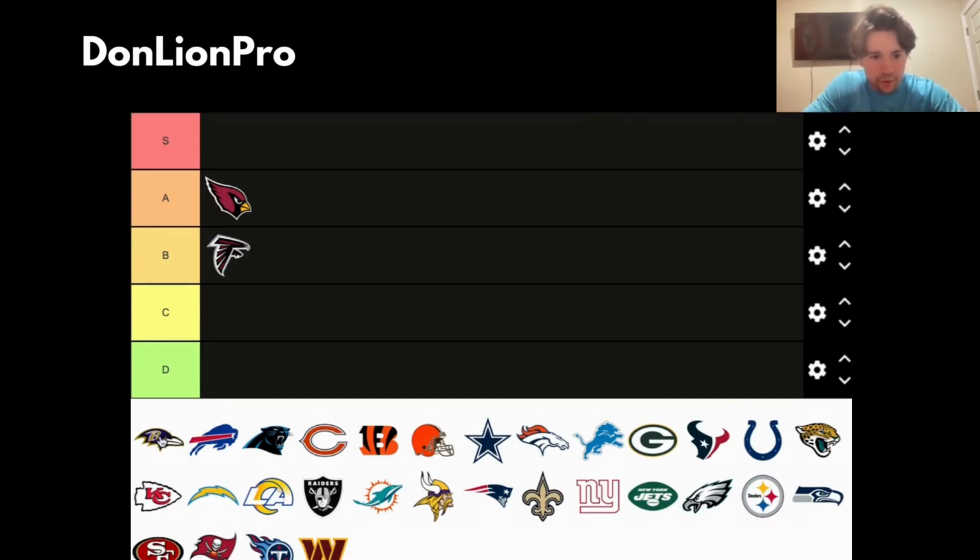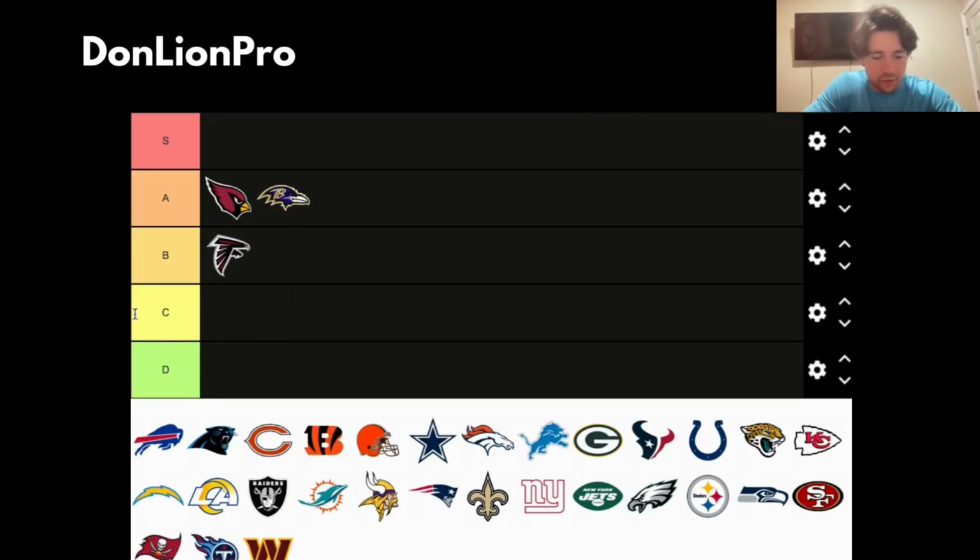Ravens actually have a pretty good logo, I will say. If you've looked at, they have the Super Bowl rings. They have a really good one too, probably some of the best ones they got. But I like this logo because it incorporates the purple and the gold properly. If you look at the eye, it has a little bit of red on it. It's unique. Definitely one of the better logos in the league.